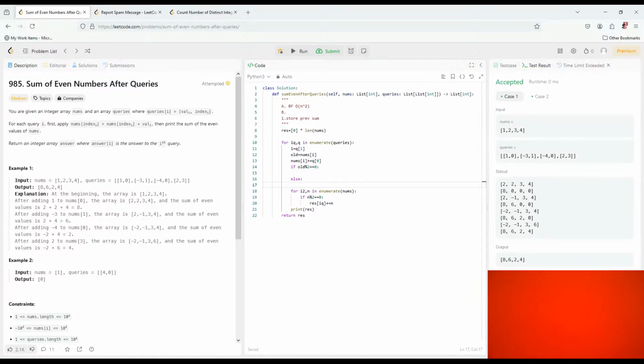So we can say result, we are removing old completely, so it's not there anymore. Then if it's even, it will be decreased in some way.